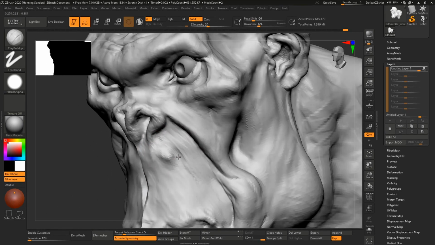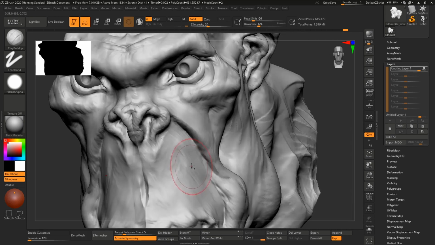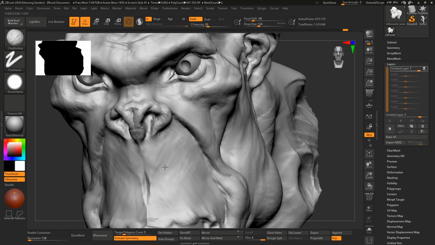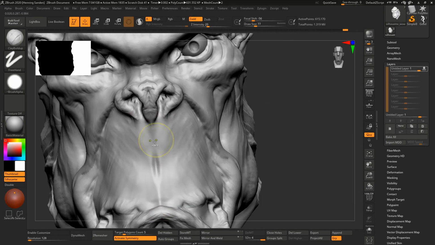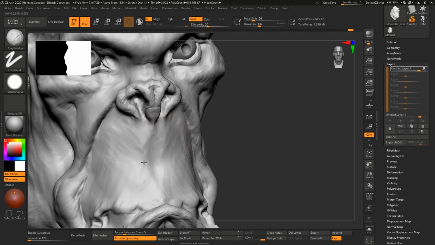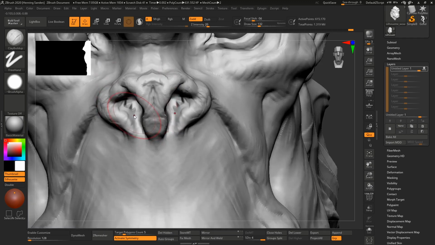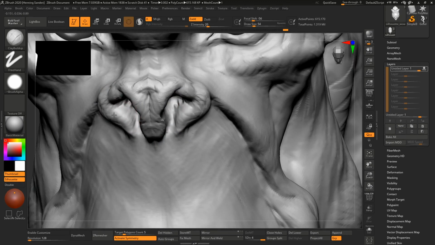And this shape is quite disturbing. I believe this was just a quick pimple or something. So we can just kill that. And obviously we have to kill the center line as well. In this case, you could smooth it down, or you can just use the clay builder brush and hold down the Alt key.